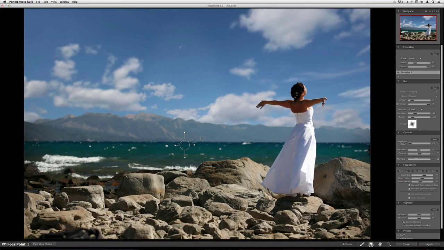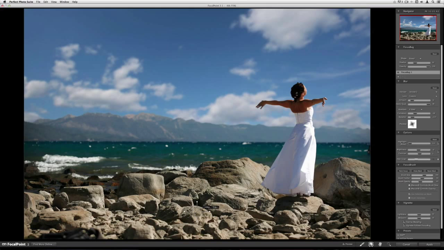And this is really, really great if you're doing a lot of heavy editing here inside of Focal Point or any of the other programs. You have separate access to using all of these different filters on separate layers. And this is really, really useful. So it doesn't matter what style of focal bug I'm going to use. I'm just moving it down here so that the focal point is down here and the background is going to be nice and blurred. And that's all that really matters here.